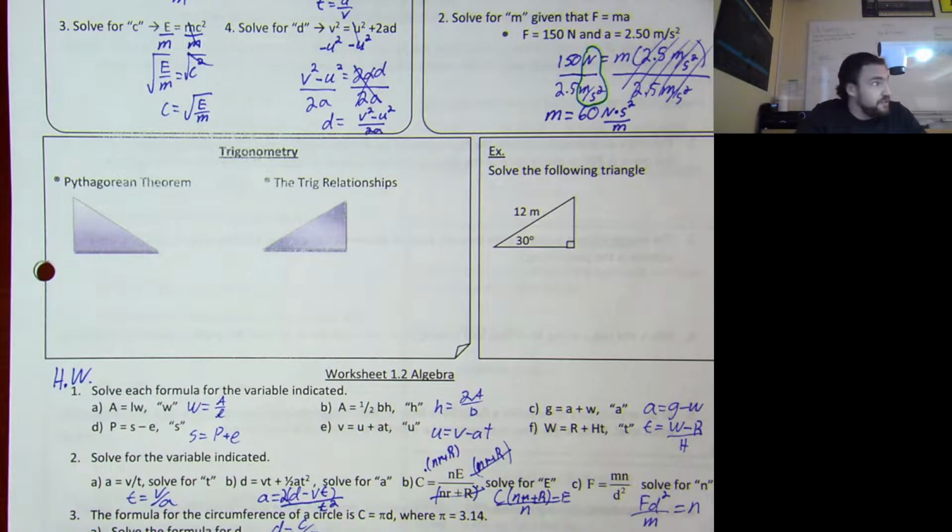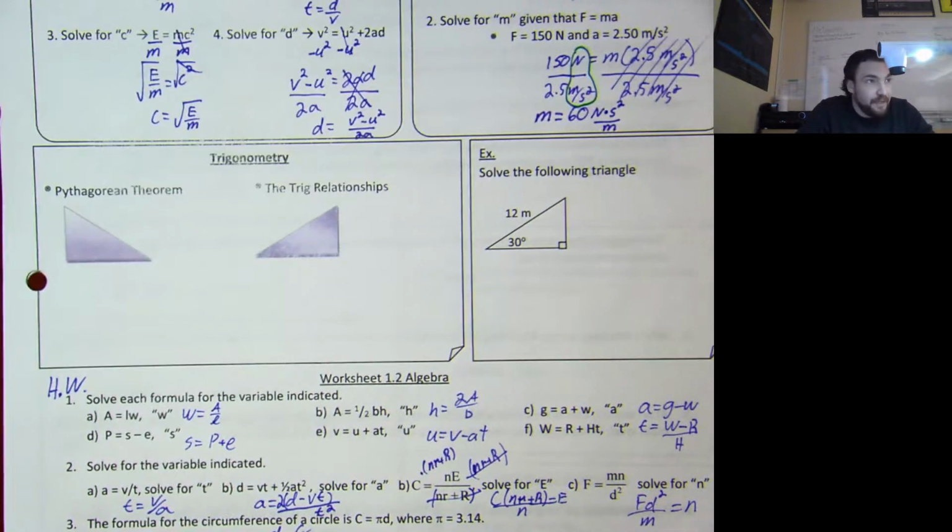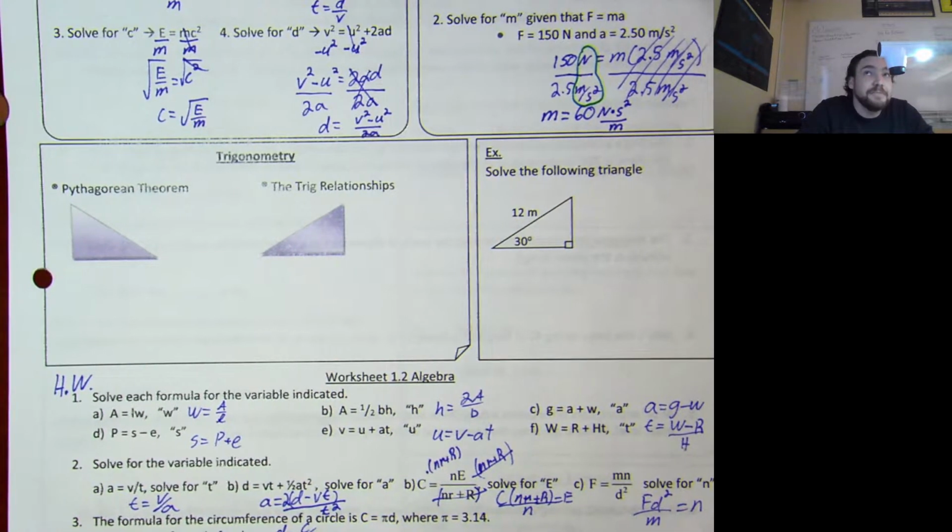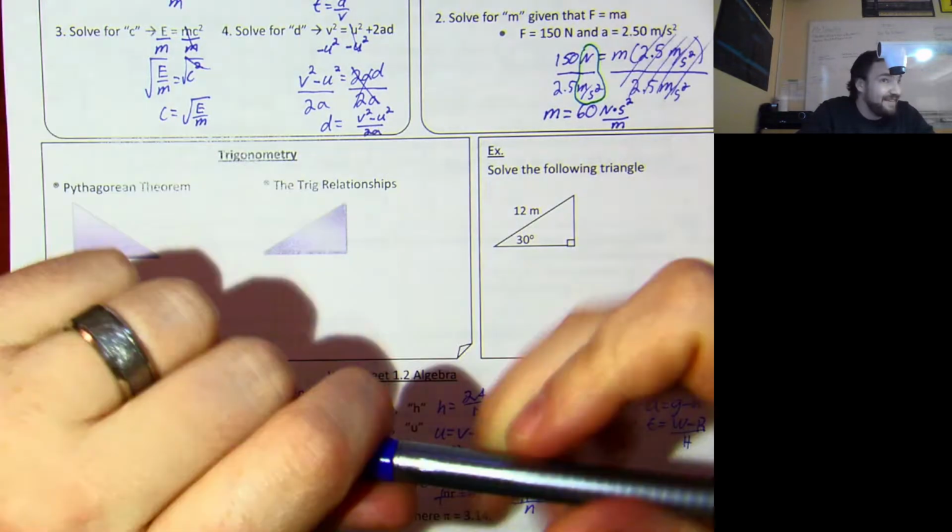Hands up if you know sine law and cosine law. Hands up high. You did, but you forgot it. Okay, well, if we need it, we'll review it. The vast majority of what we do is going to be just the simple trig relationships and or the Pythagorean theorem. So, Pythagorean theorem is what?